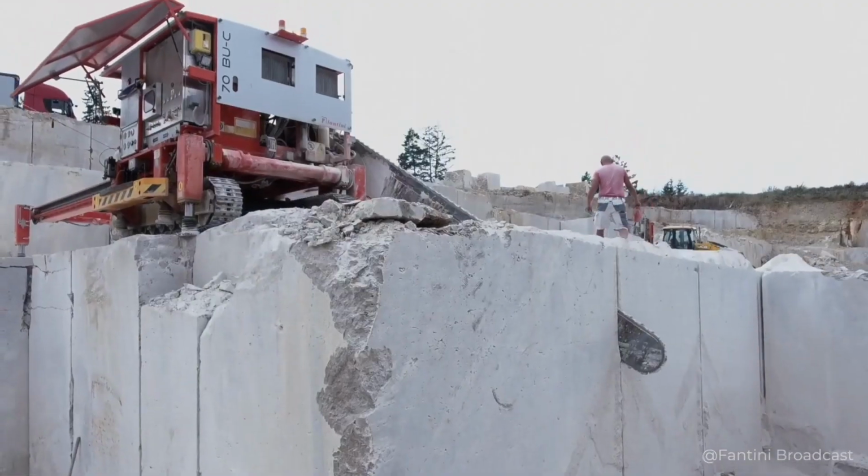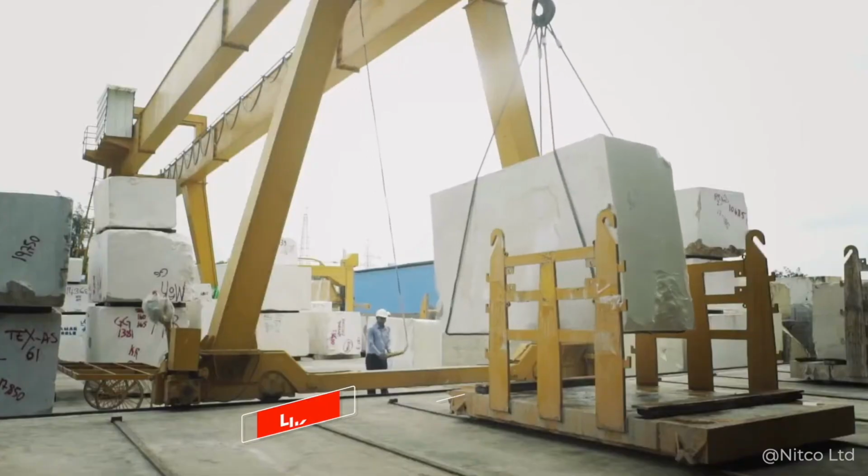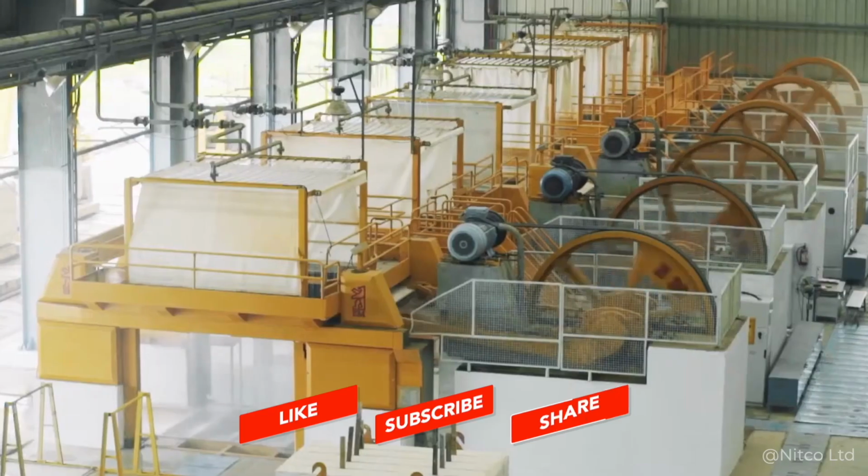That's all, friends. Today you've learned about all the processes of mining this beautiful material. I hope the information you got was useful to you.